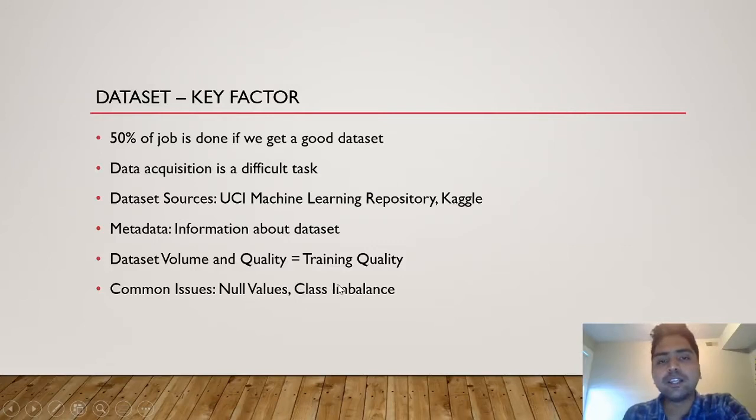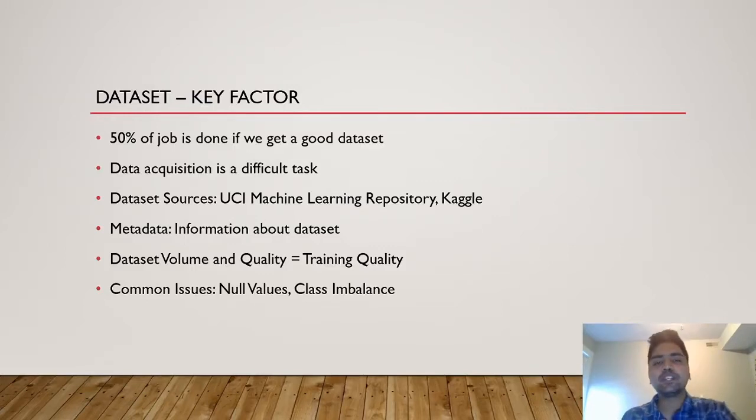And the next one is class imbalance. Class imbalance is, as I told, in a classification problem, you have labels as well. In the labels, if the number of records of one category is way more than the other, like the number of cat records are 50, and then the dog records are 150, there's a significant difference between the two types of records.